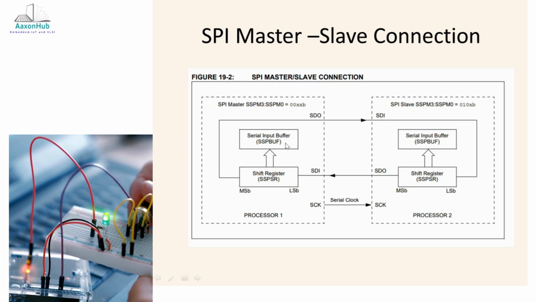So in that manner, both the processors should be programmed with the same clock polarity. If you specify high to low for the master, the same has to be specified for the slave. So it is a mandatory thing. Then both the controllers, maybe this one and this one, would be able to send and receive the data at the same time. So in that manner, whenever the master sends data, the slave will again send dummy data back. When the master sends it, the slave will be able to receive it.